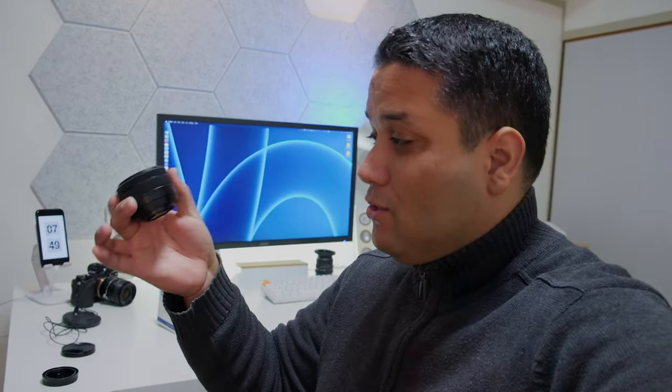All right, and you could already see the difference, right? I switched over to the 18mm kit lens and it's a lot tighter. I have to stretch out my arm to get a similar view to the 15mm, but with the 15mm I had it this close, and this is just too close. So that's why I'm really just deciding to keep this lens and sell the 18mm.